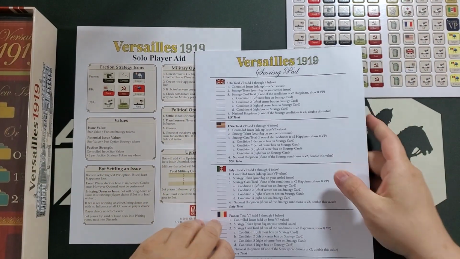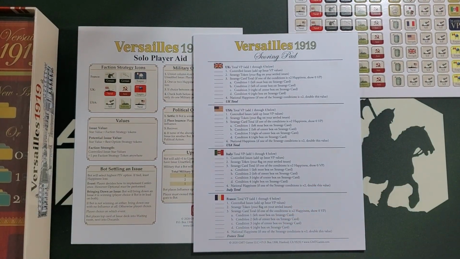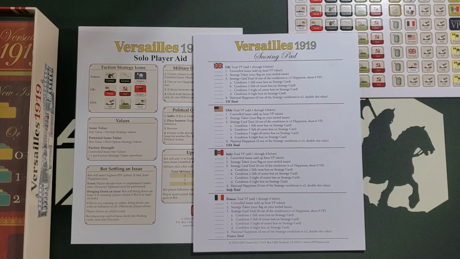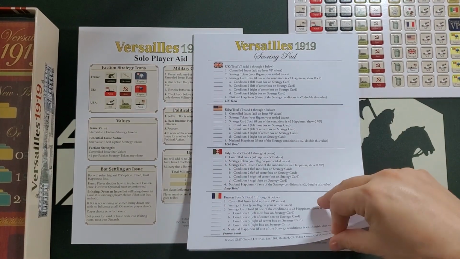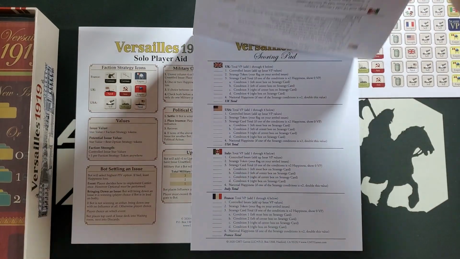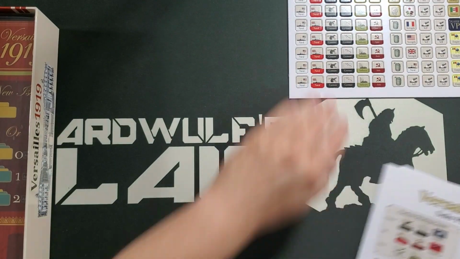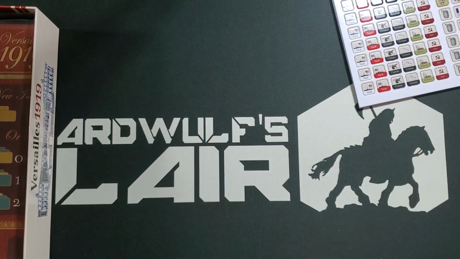We have a score pad. Ooh, that's nice, actually. We were just talking about this, and I forget what game we were playing not that long ago. Stellar Horizons, actually, would have benefited from having a scoring pad. I don't think they could have fit it into the box, but it would be very handy. And you can, of course, photocopy these all you like. So good for them for putting this in. That'll make it easier to calculate all the victory points at the end of the game.